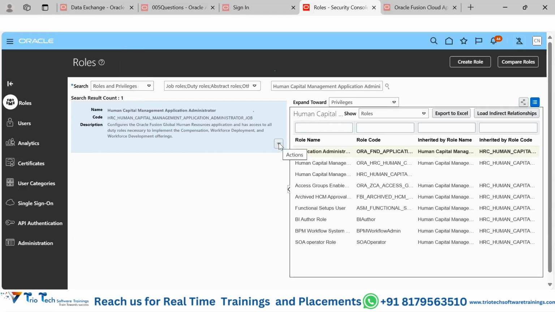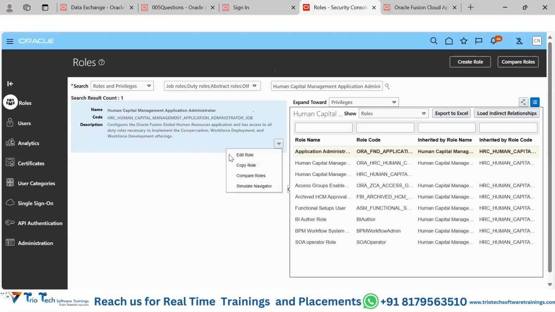Okay. If you click onto this, guys, can we edit the seeded role? Suppose Oracle has provided this role. Can we edit? Yes, we can edit it, but it is not recommended. Why would you want to edit it? Suppose this role is going to give 5 features, and you want to edit it and remove 2 features. So guys, it is not recommended that we edit the seeded role. Instead, we will select the role and click copy role. We will create a copy of the role, and this copy is just a replica of this role having 5 features.